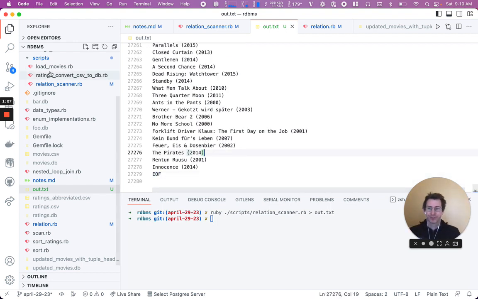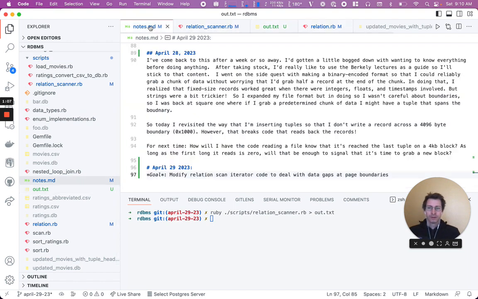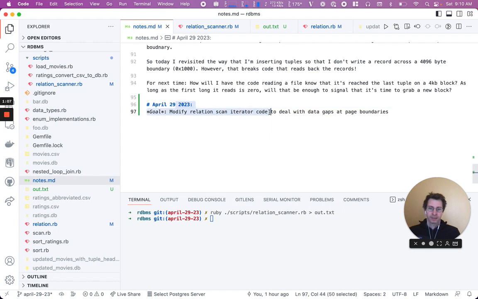We've done it. Cool. All right, so our goal, modify the relation scan iterator code, deal with data gaps and page boundaries, is accomplished. We just saw that happen. In order to do that, we fiddled quite a bit with what a tuple header should look like.